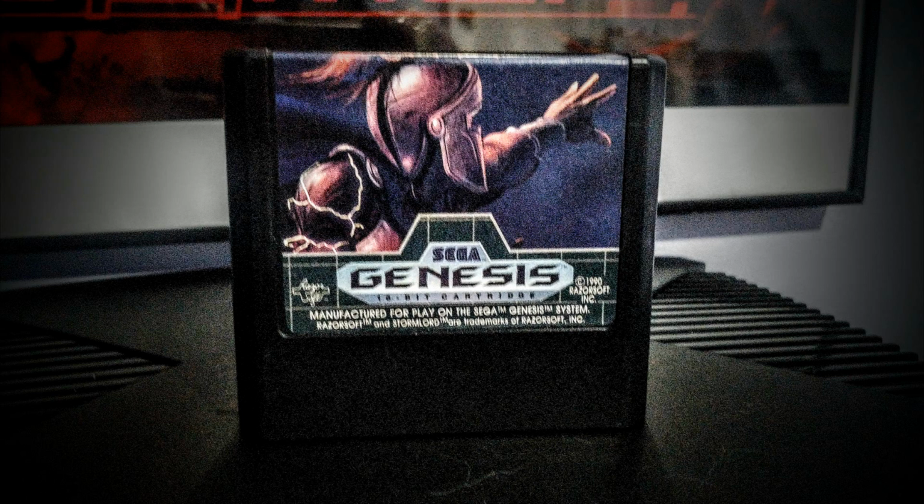So I ordered the game, and when I ordered it, I noticed the actual cart looked totally different than your typical cart on the Sega Genesis, like nothing I had ever seen before. And it wasn't until after I ordered it, and I'm not going to read the whole article here, but I'll leave a link to it if you want to read about it. But it is really interesting.